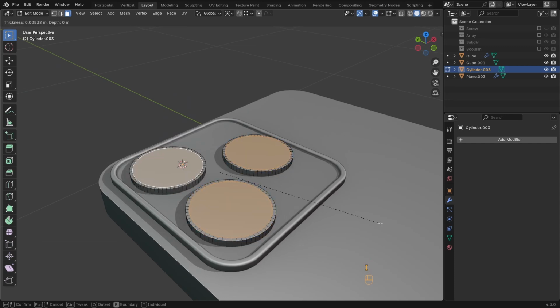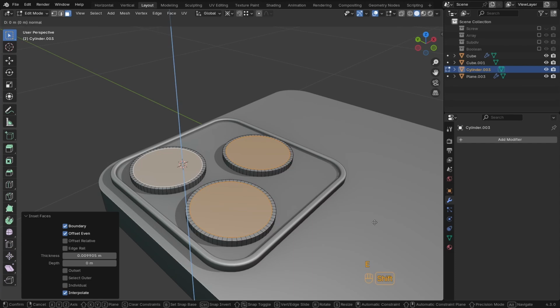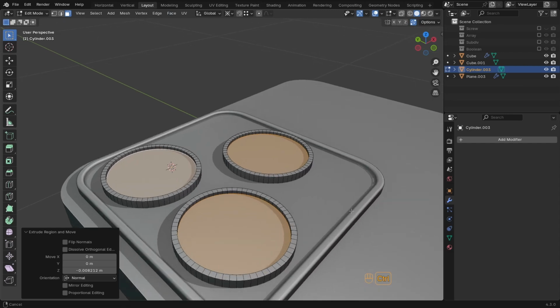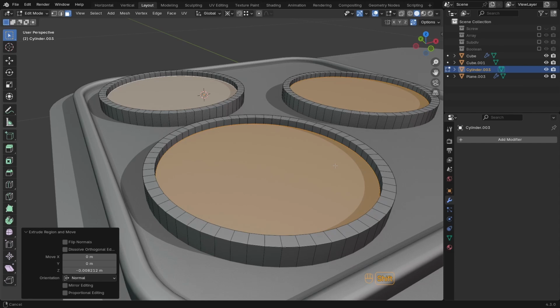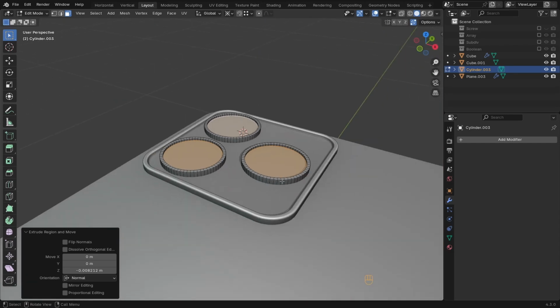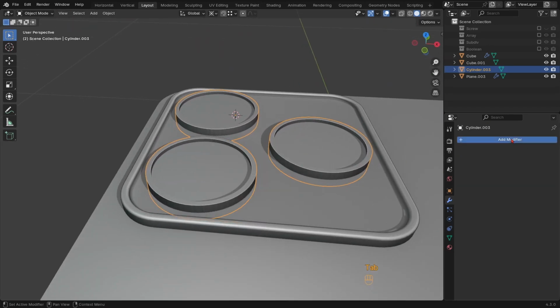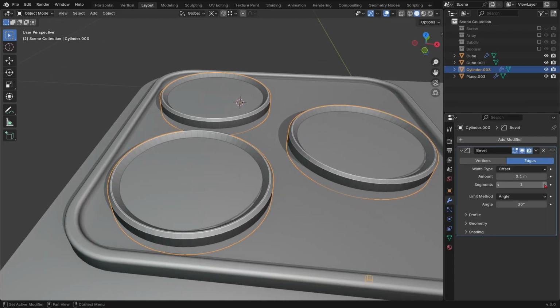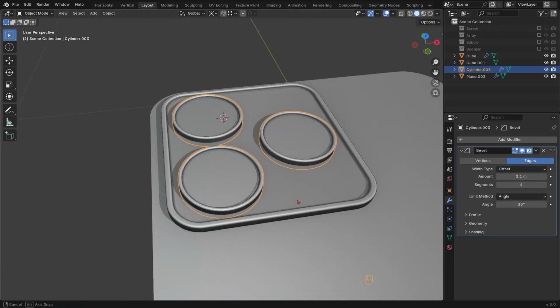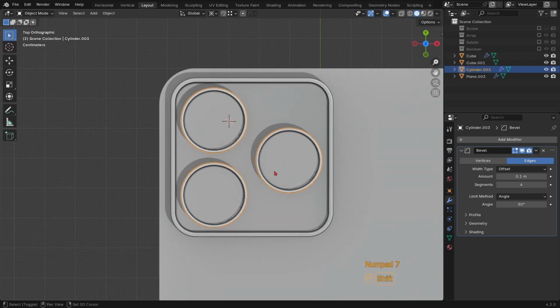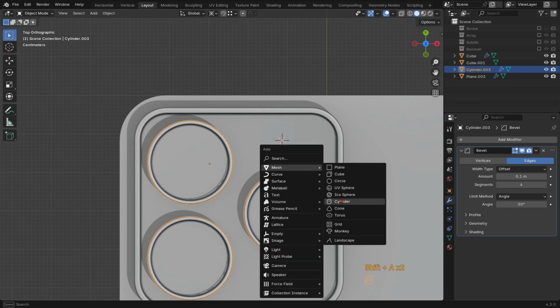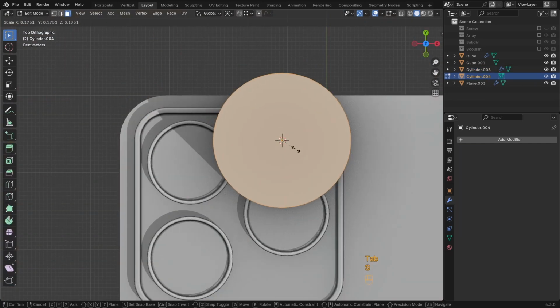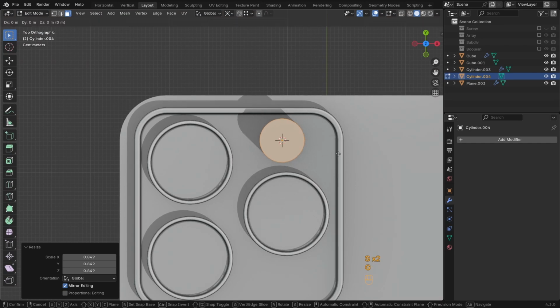Select all these faces, inset the face, and press E. We're not focusing too much on the details, since we just want to show the modeling process faster.